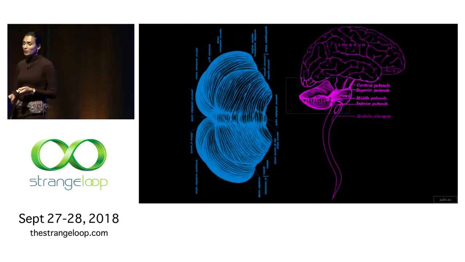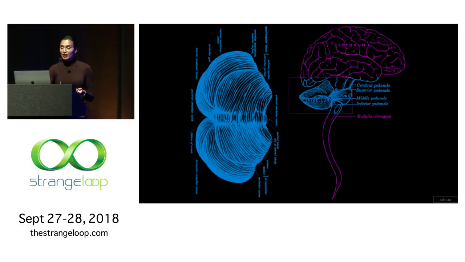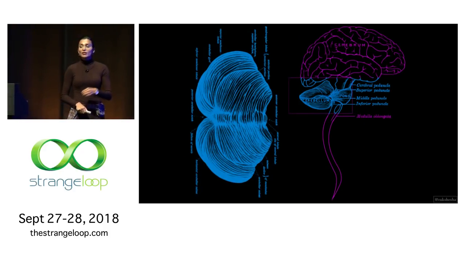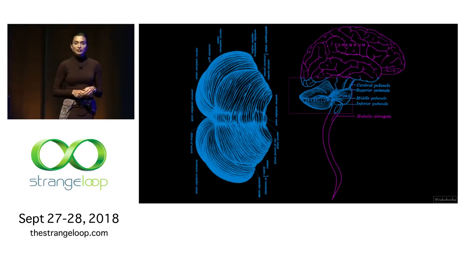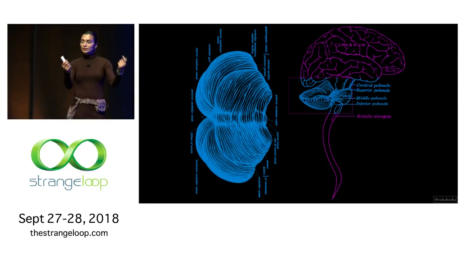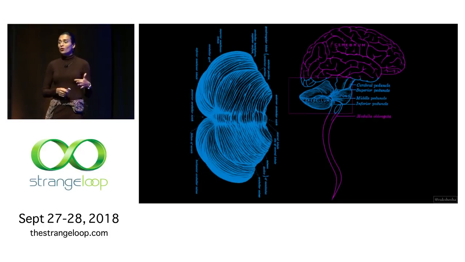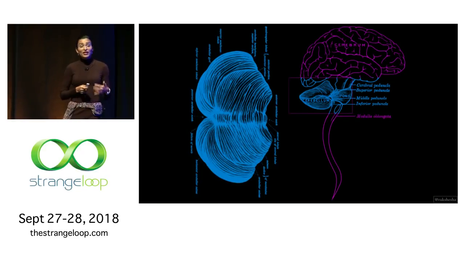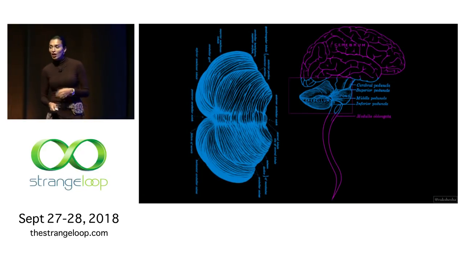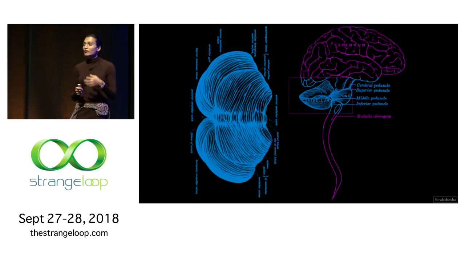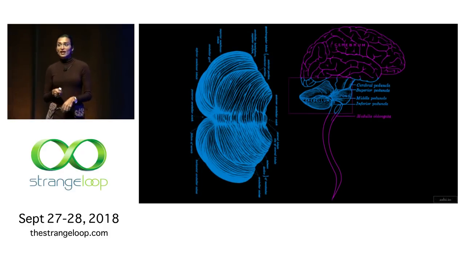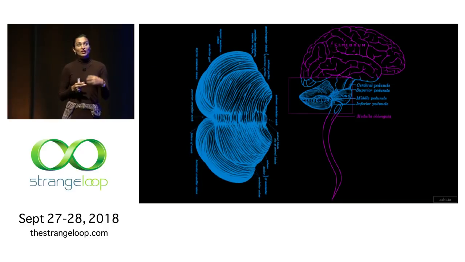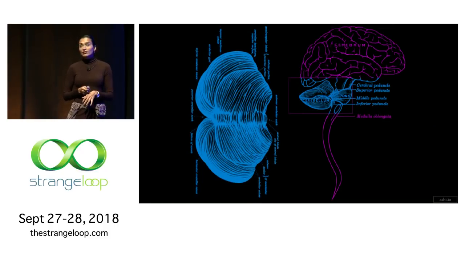The cerebellum is quite special. All action commands from the brain to the body route through it. And all sensations from the body to the brain, as well. It has long been recognized as vitally important to motor coordination. Like this. People with cerebellar damage have difficulty performing this action smoothly. With cerebellar damage, our movements become jerky and laggy. It's been theorized that the cerebellum acts as a Smith predictor, our brain's controller for our latency-distant bodies, able to estimate the body's current state and integrate sensory data to keep that model up to date, and decompose gross actions generated elsewhere in the brain into a continuously varying, fine-tuned control signal. And once you've evolved it, such a thing has many uses.